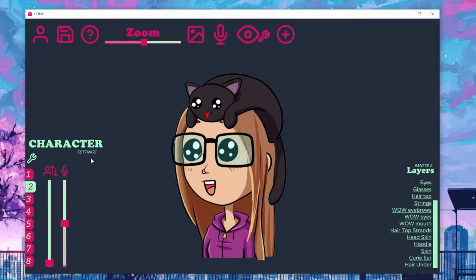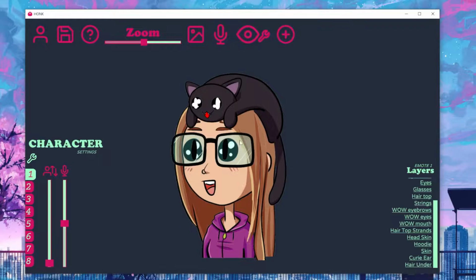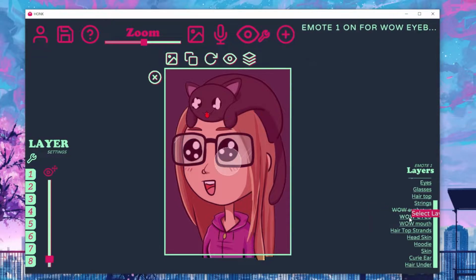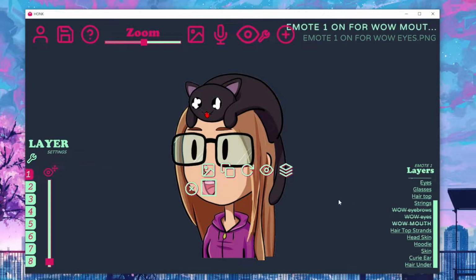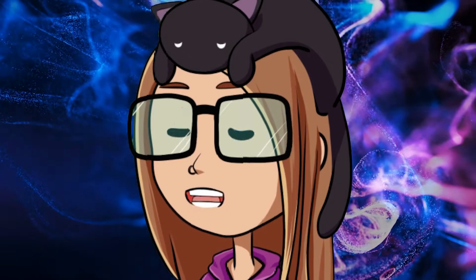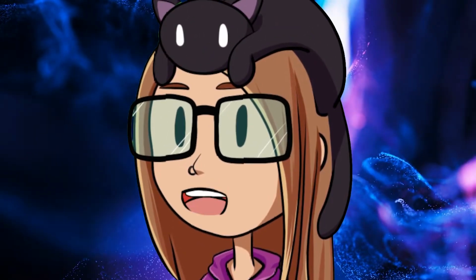We'll go into emote number 1. Whoa, that is a lot of pieces on one character. So we'll disable every piece we don't want on this emote number 1. Go ahead and remove all of the pieces that you don't want on this layer by selecting it and clicking Disable on the number 1 tab. And then repeat this process with all of the other pieces you don't want on this layer. You'll also need to disable everything else on the other tabs that you don't want on your layers.